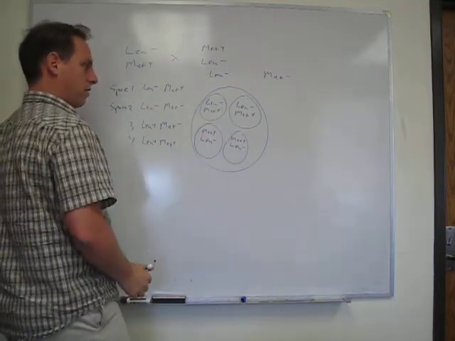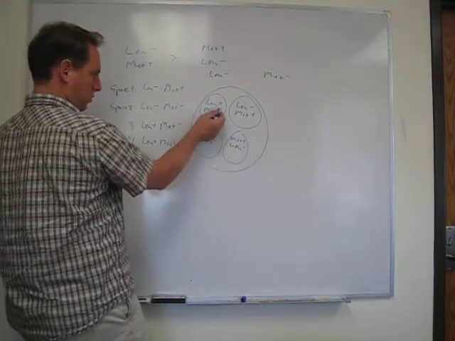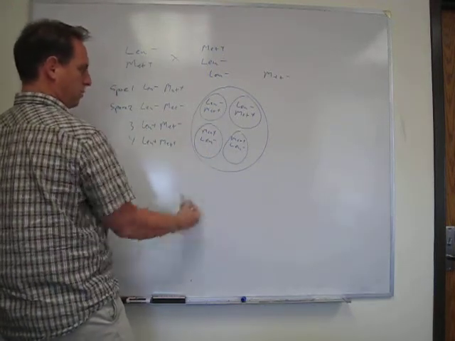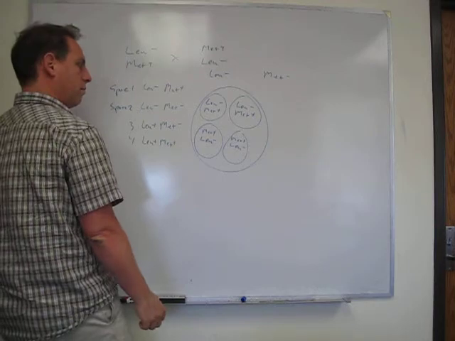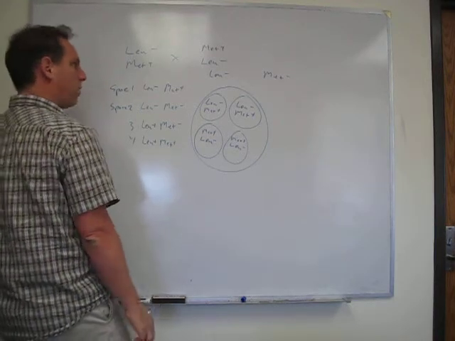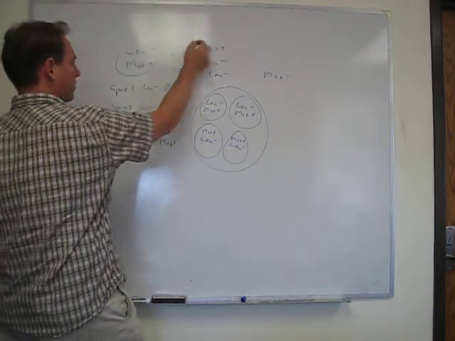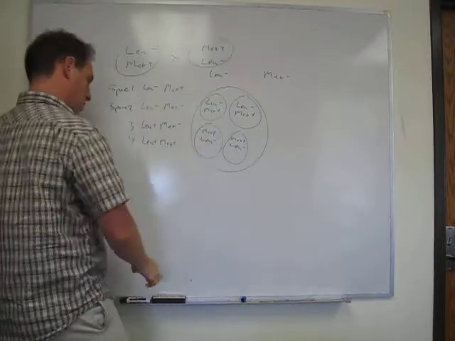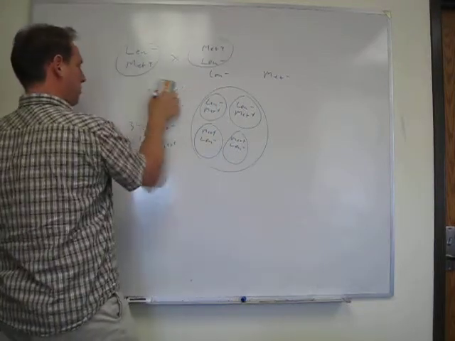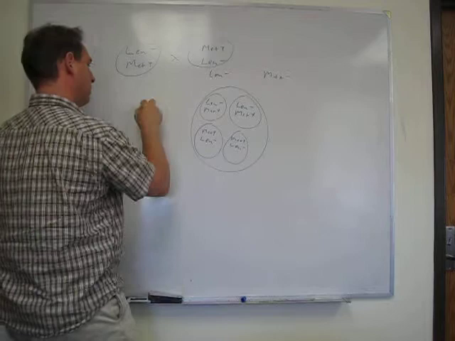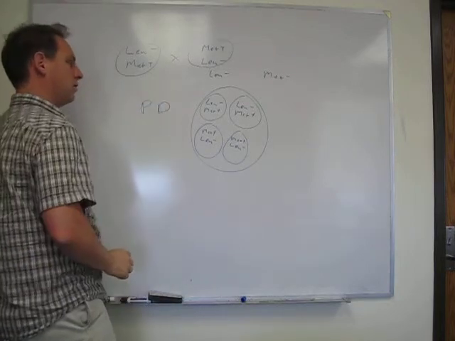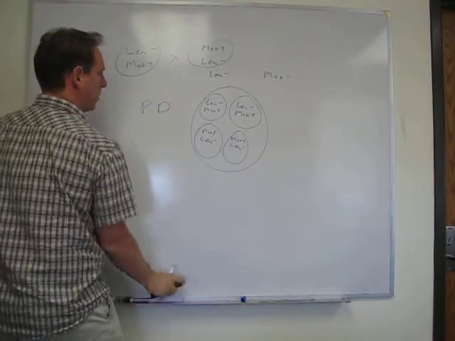These spores come in pairs. Basically, there are 2 types of genotypes. There's the Leu minus Met plus genotype and the Leu plus Met minus genotype. So there are 2 types, and what type are they? Well, they represent the parental genotypes that you set up for this crossing. So this particular arrangement would be called a parental ditype.